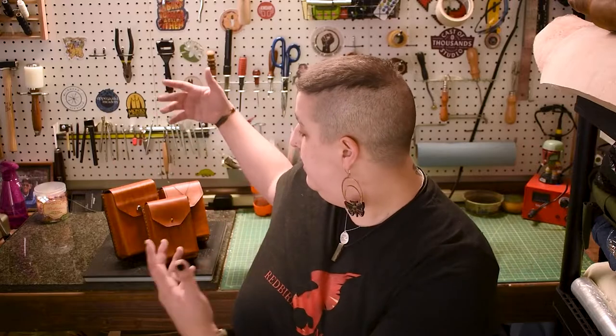Today we're going to make this super nice and simple box belt pouch. It comes in two sizes: a large one and a smaller one. This is a really great, super simple beginner tutorial. If you've never worked with leather before, this is the type of project that you can do. But if you've worked with leather before, it's also a super nice, quick and easy pattern if you just need an extra pocket when you're going to Ren Fair or a convention, or you just want to add that nice extra detail to your kit.